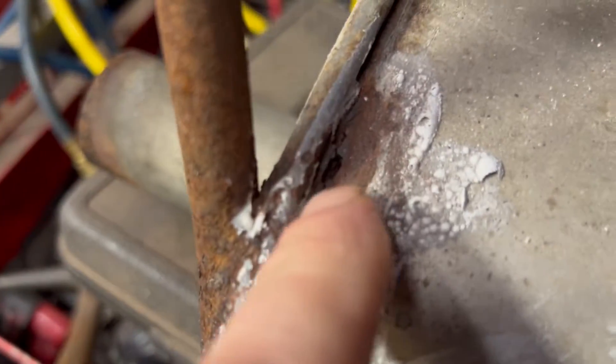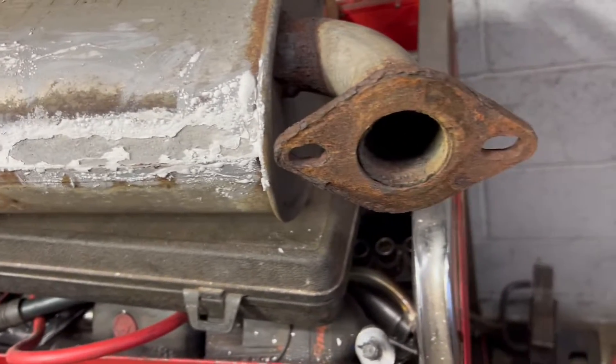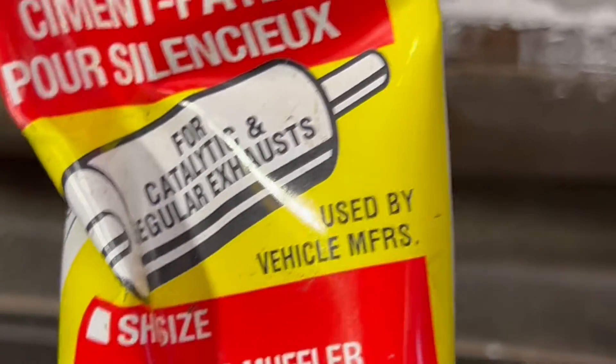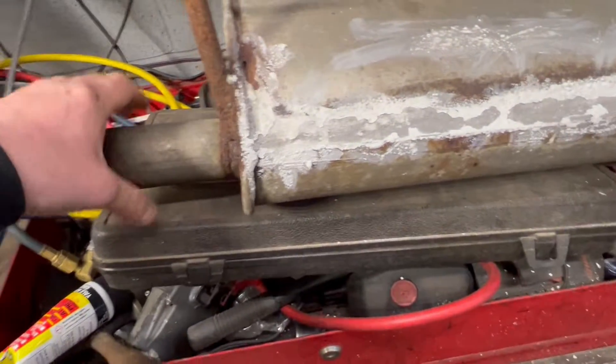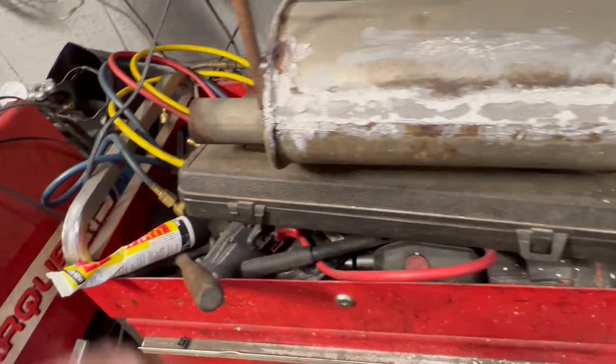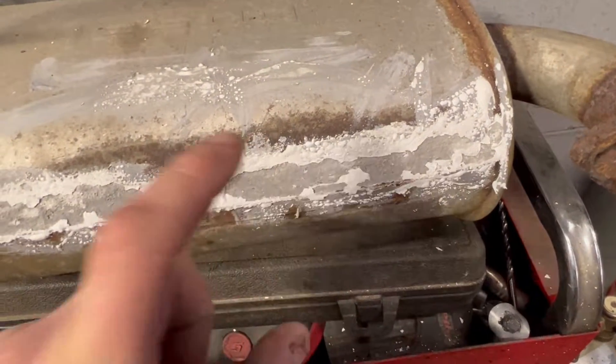Not like this — that's rust. The muffler is still in decent shape. We ordered a couple of replacements and are waiting for them to come in, and we're also doing a fix on the flange on the other side. I think it was Church's Auto Parts that had this stuff. You usually put this around something you're going to slide in — you coat it, slide it on, and it seals it like a cement. That thing is rock hard.